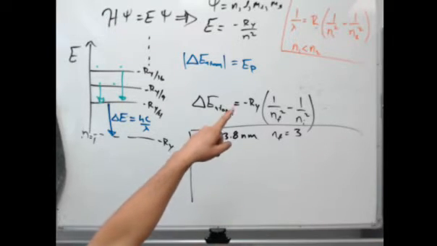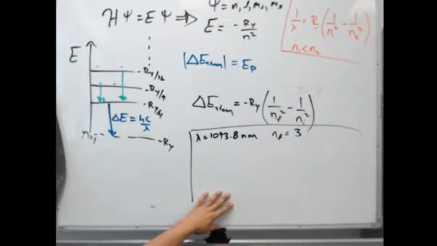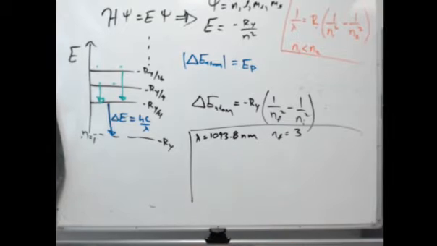Notice this is the place where that equation in orange would be quite nice. We know that this is emission because the problem says it's emission. We can plug in the wavelength and the funny Rydberg equation, and we can say the n final is going to be n1, because the thing that we know for emission is n final is smaller than n initial, right? Because an emission is always a drop in energy.